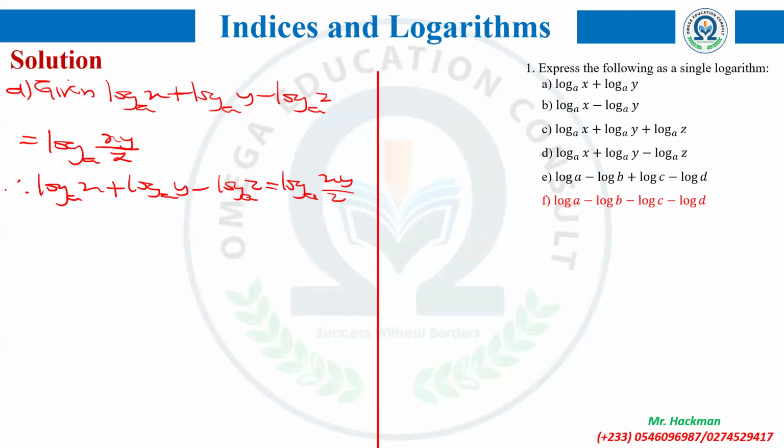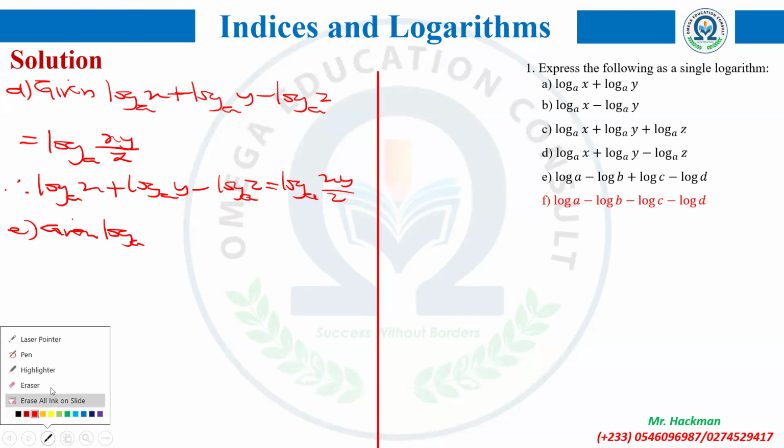Now the last one, the E, which will be for all of us, and then I think the F will be for you. So what do we have? What are we given? Log to the base a. Sorry, it's not log to the base a. It's a common log. So what is the base? What do you think is the base?